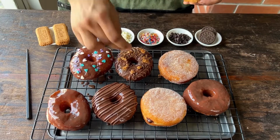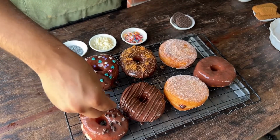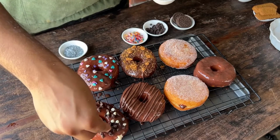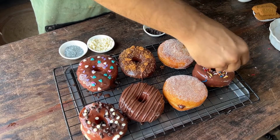So I'm going to add white chocolate chips as well as dark chocolate chips on top of this, and you can just play around with the toppings, but my favorite one has to be Bombolini. So I'm really excited to show you how that one turns out. But before I show you that, you can also add some rainbow sprinkles on your donut.